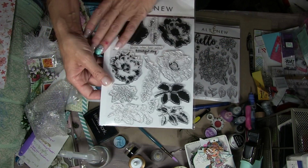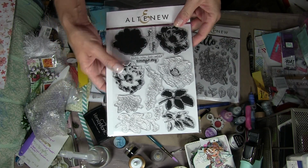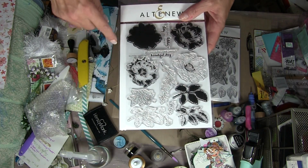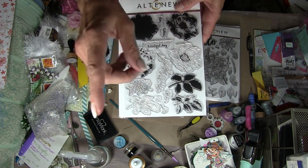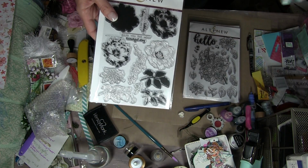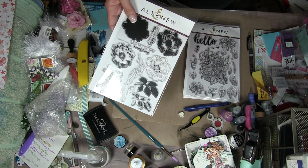This is gorgeous. I love it. And Beautiful Day has the coloring parts. It also has the layering. And guys, I bought a Hero Arts layering bird one, and I couldn't do that thing to save my life. So hopefully these ones are easier for me.